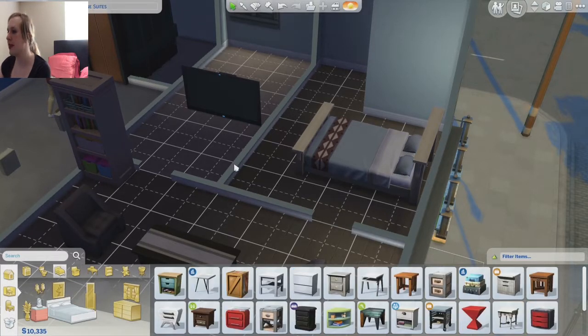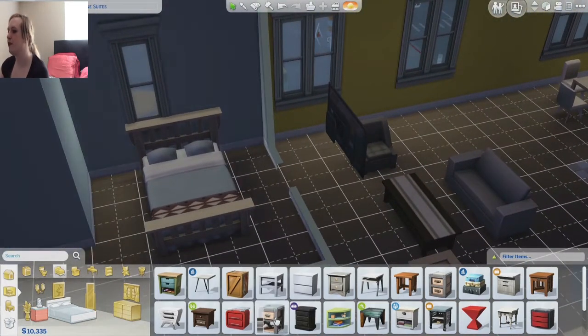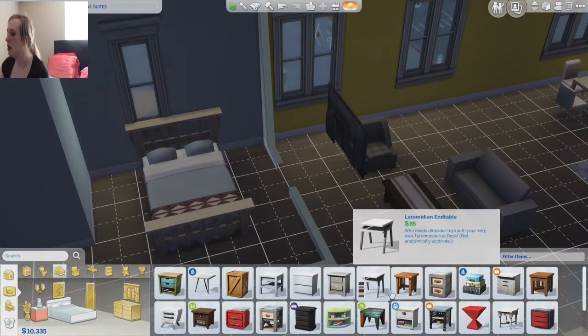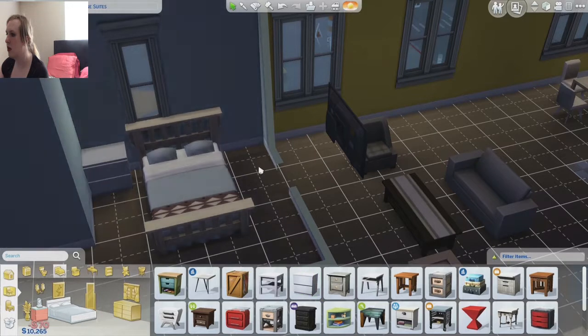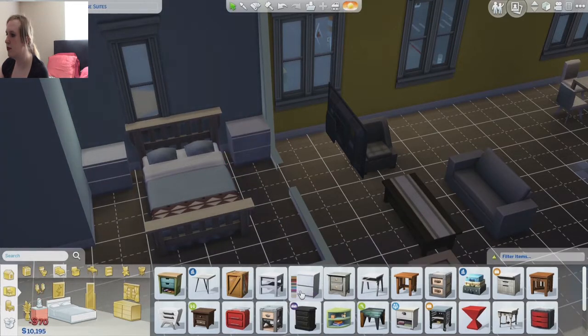Alright, get some nightstands in here. I want something that's just simplicity. I like it. I like simplicity. Let's do it. It's gonna go right here. We're gonna have another one right here. Okay, perfect.